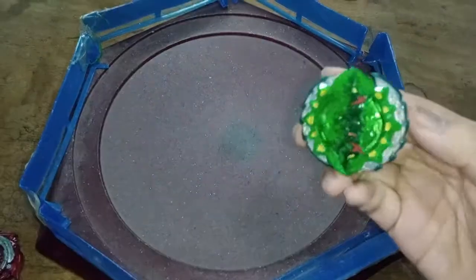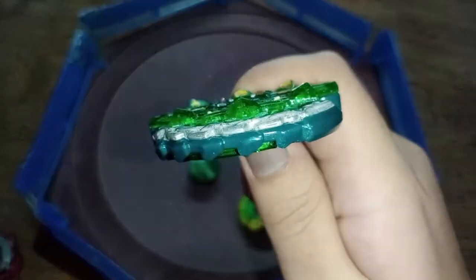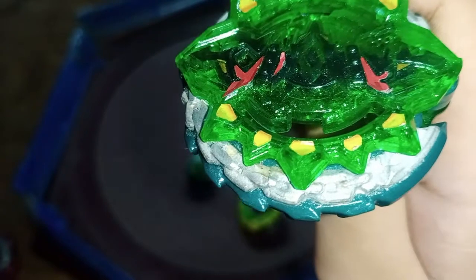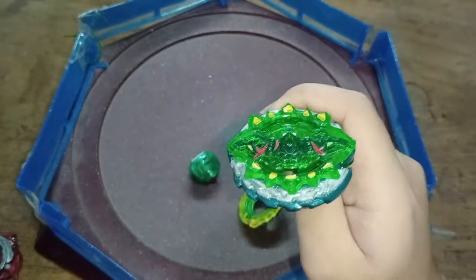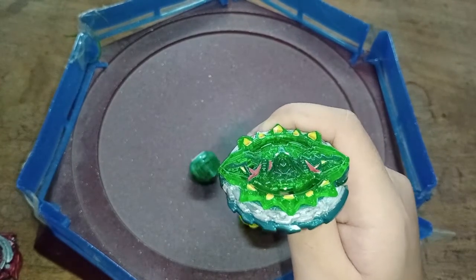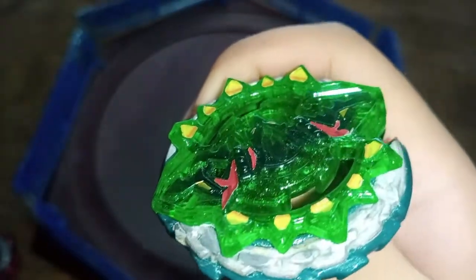Hi, I'm back. It took a long time but I eventually managed to quote-unquote fix Hazard Kerbius. As you can see it's a little thinner than before because I scraped off some of the plastic — along with the plastic I also scraped off some of the metal. You can see it's been scratched and you can also see the horrible glue repair. It didn't really want to stick together because it's metal, but I used a combination of wood glue and something that holds onto plastic, and it held up well enough to battle.